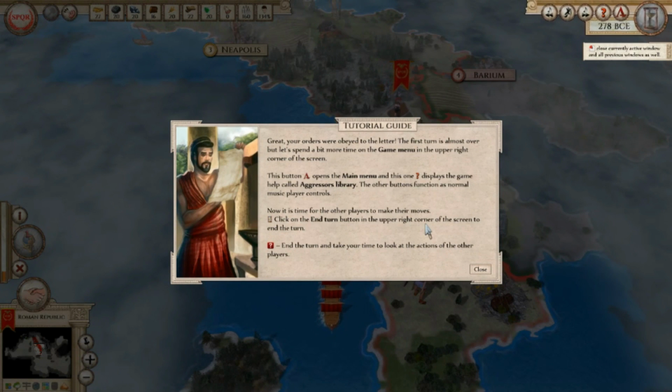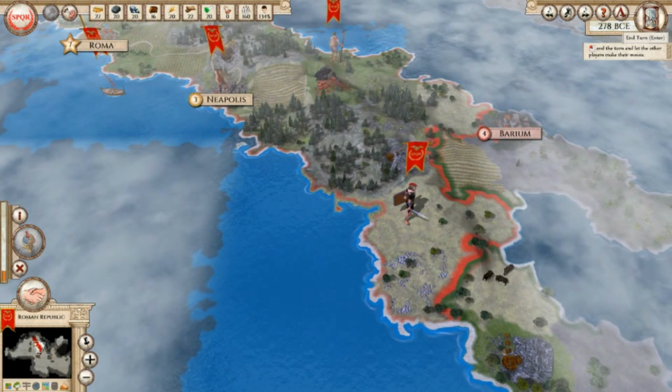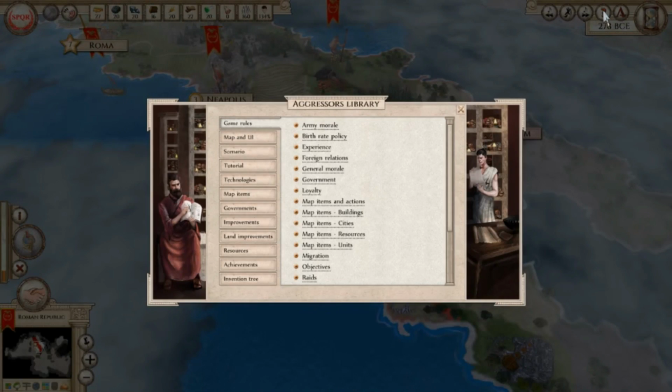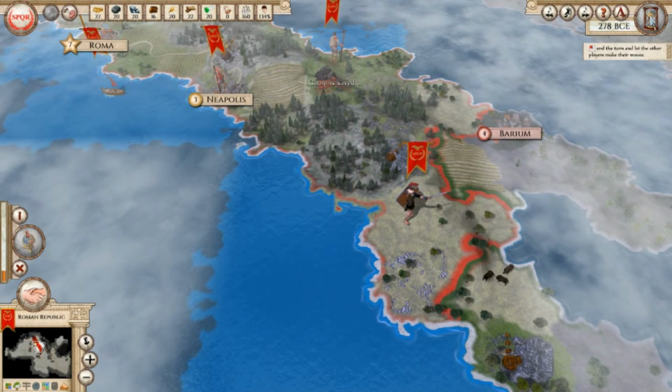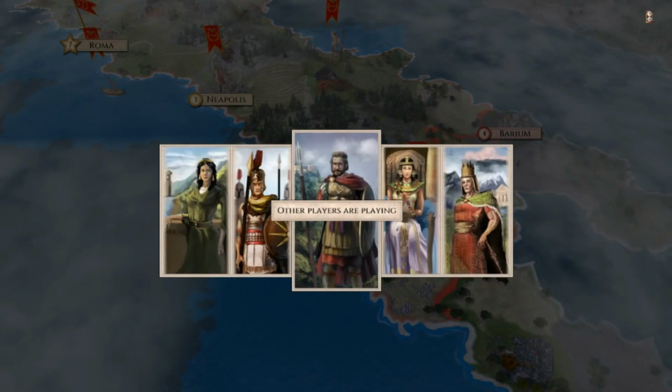The first turn is almost over, but let's spend a bit more time on the game menu in the upper right corner. There we have it. This button opens the main menu, and this one, question mark, displays the game help called Aggressor's Library. Now it's time for other players to make their moves, so we're going to click on end turn. So here's the Aggressor's Library right here. That gives you kind of all the answers to all the questions that you might have. So now we wait for other players to take their turn.